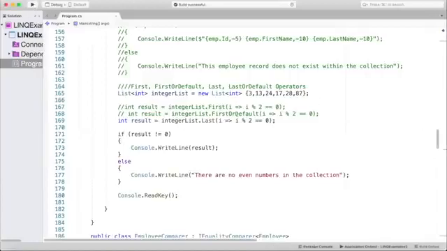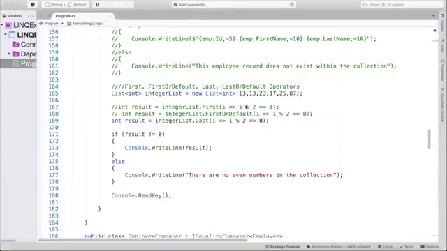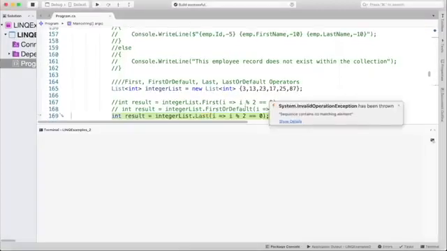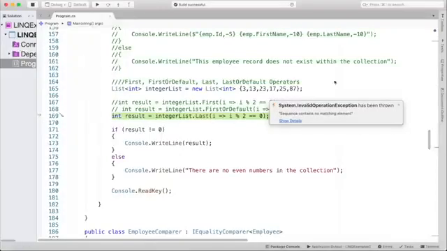The last method will throw an exception if an appropriate element is not present within the relevant list. We can use the last or default method rather than the last method to return the default value for the relevant data type in the case where an appropriate element in the relevant collection is not present.